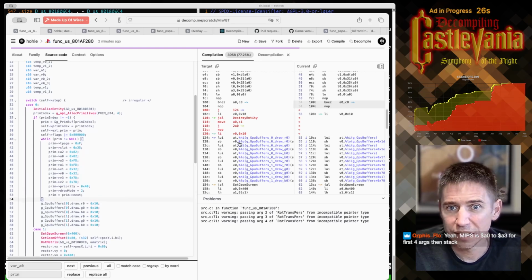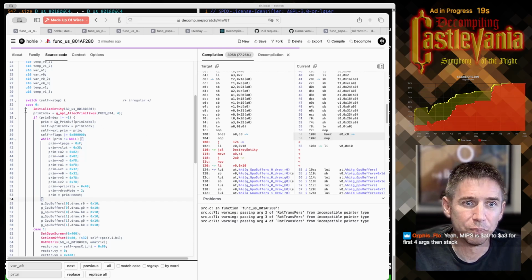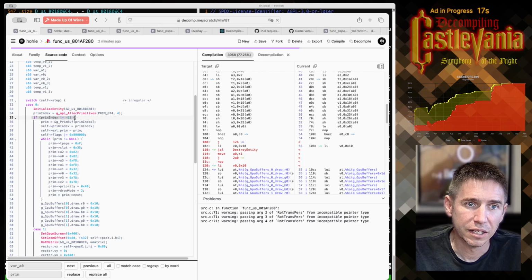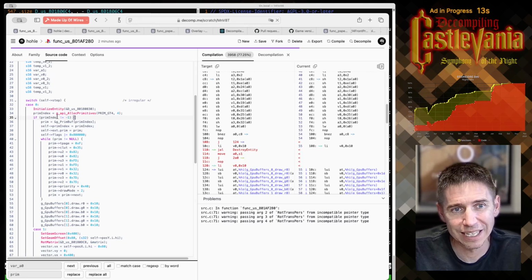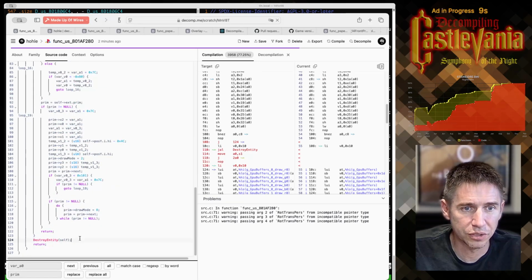All right, so I am going to move this up. This is somewhat interesting that destroy entity shows up here. I mentioned this at the beginning. So we're checking primitive index, whether it's equal or not to -1. I'm going to change that to a positive check.